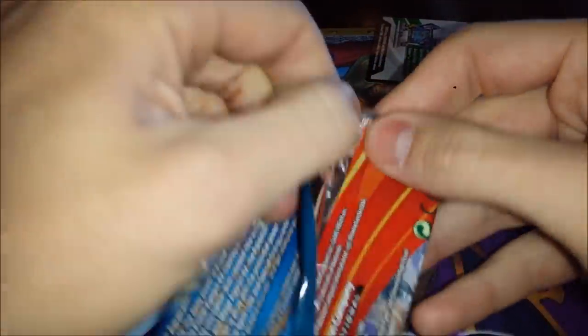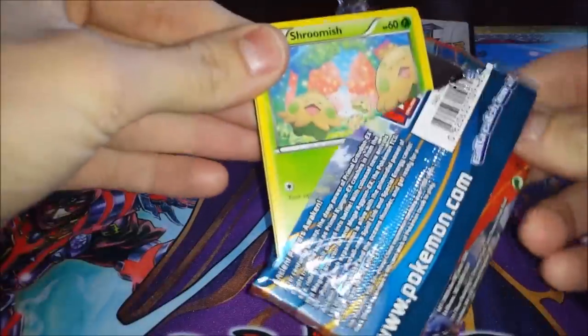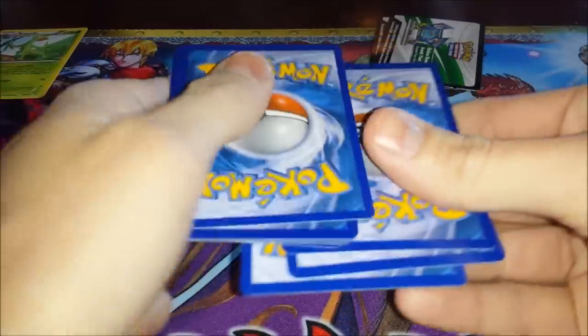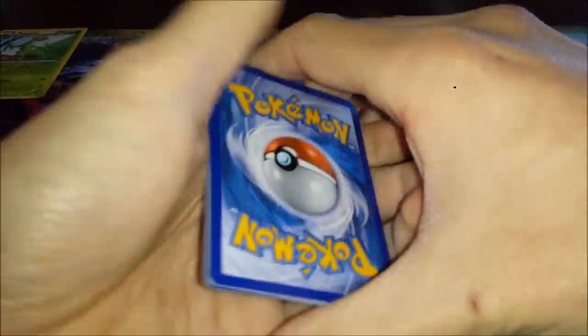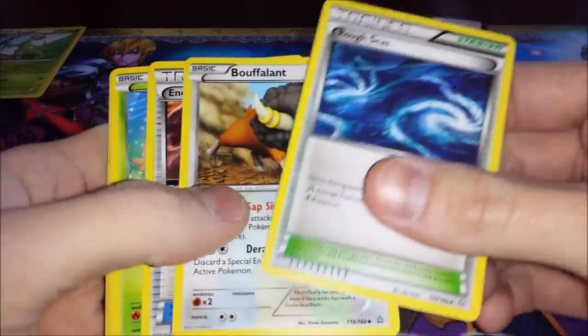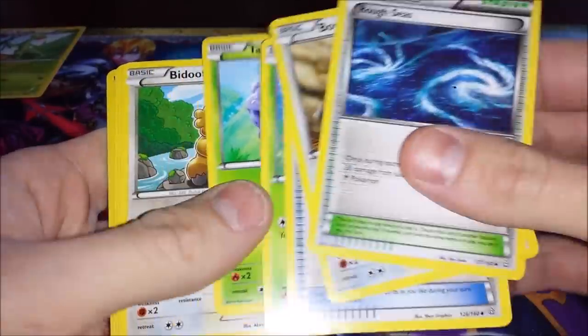I got 36 packs to open. I bought this like 2 months ahead of time. So I paid $87 and now it's going for $100. But it's pretty cool because if you jump on it early like that, you'll get a good deal. This is my first time I've ever been able to jump on a brand new set right when it releases, and it's a great feeling to be one of the first.